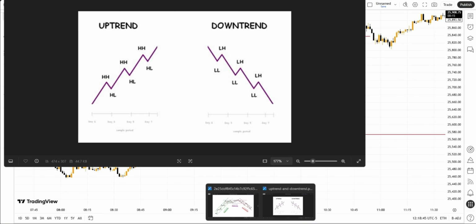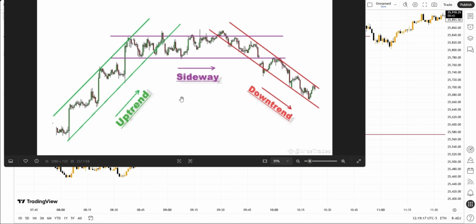And I'm gonna show you with candles how it looks. In here, as you can see in the chart, it's gonna be looking something like this. For example, uptrend in here, there's a higher high, higher low, higher high, higher low, and then you're gonna see something that's called sideways. We call it consolidation. I'm gonna talk about it later on. And there's the downtrend. In a downtrend, you're gonna find the lower high and lower low, and it's going down.